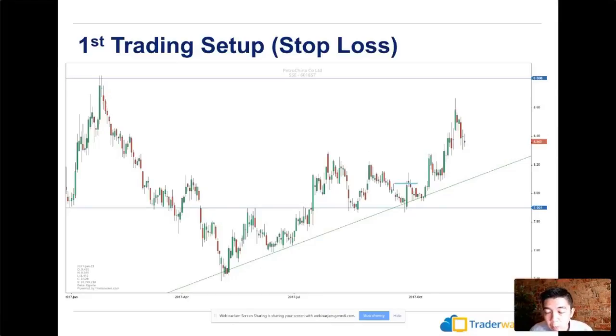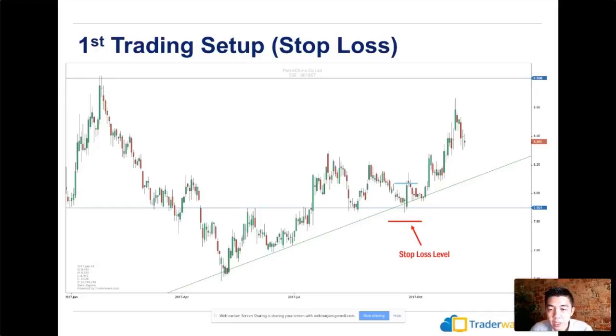So as you can see again, the baby blue line is where we are looking to enter after that long green candlestick appears with a bullish engulfing candlestick pattern. So ideally, this is where the stop loss level is going to be. And the rationale is this. As we can see, previously the base of that candle was where the two strong support levels are.